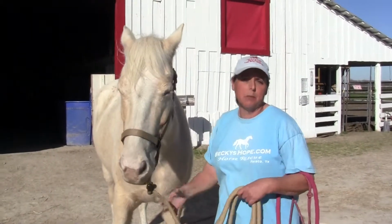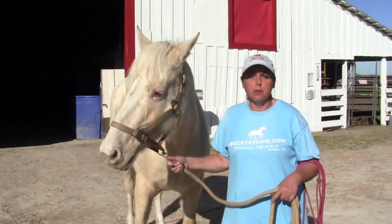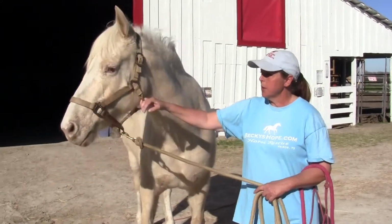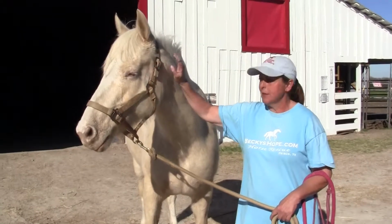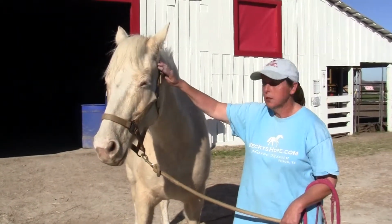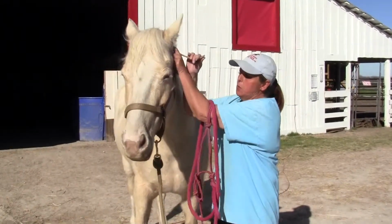And today we're going to talk about the differences in halters and lead ropes and also about lead safety. You can see she's currently wearing what we usually refer to as a nylon halter. This is very common. The other type of halter that can be used is called a rope halter.